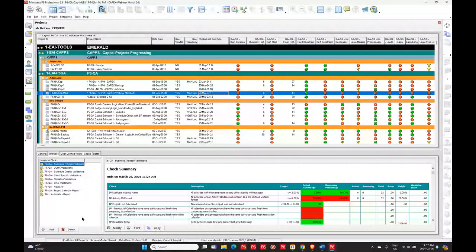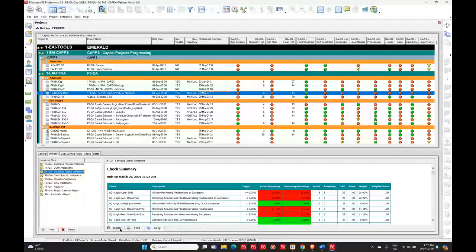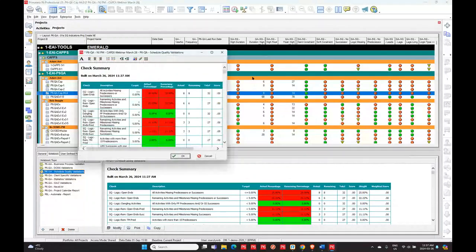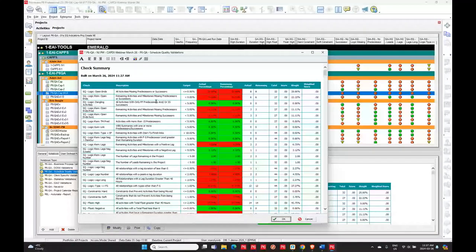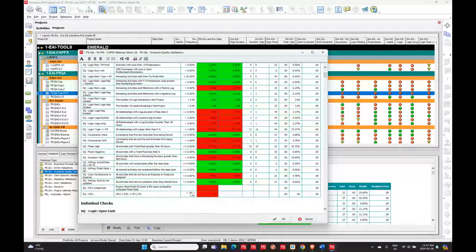but just before I do, that is high duration. So what I'll do is I'm just going to go to schedule quality, and you'll see there is high duration in here as well. So of course, once we update that, you've got the reference to the high duration in your report as well.